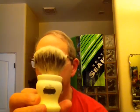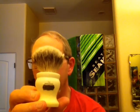For my soap today, I'm going to be using just good old Cella. And for my brush, I'm using the Simpson Tulip T4. We'll go ahead and make some lather here. Go ahead and load the brush. Give it a good, nice, healthy loading of soap.